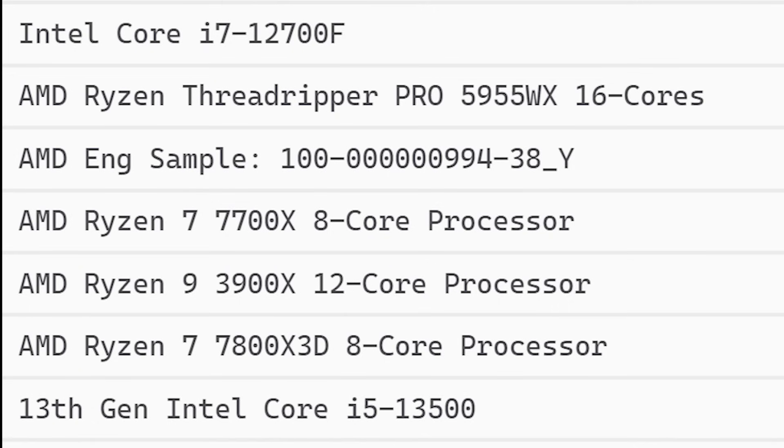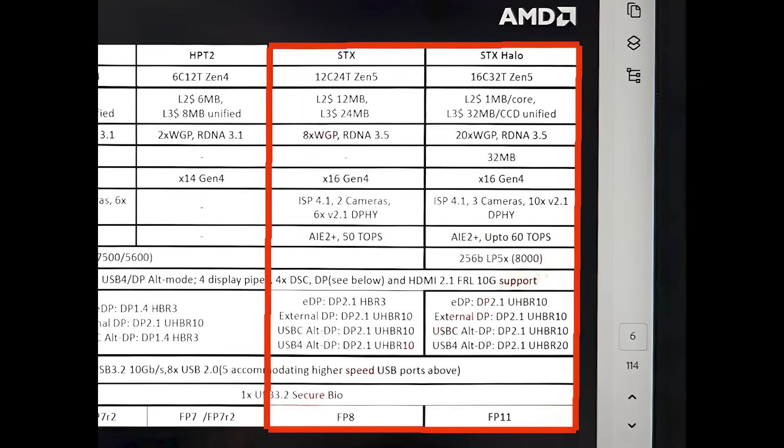But it's still relatively early, and certainly I would not say that it's retail silicon worthy — and that's putting it quite mildly. I'm not going to delve too deeply into the specifications of Strix Point or the Halo chips; we've discussed them so many times on the channel before, and you can see them on screen. Naturally, we'll have to wait for AMD to officially confirm this stuff, but it does seem that these specifications, roughly speaking, are correct.